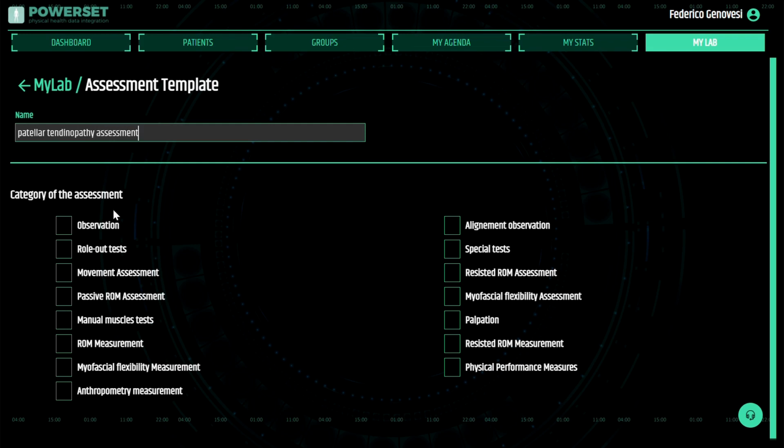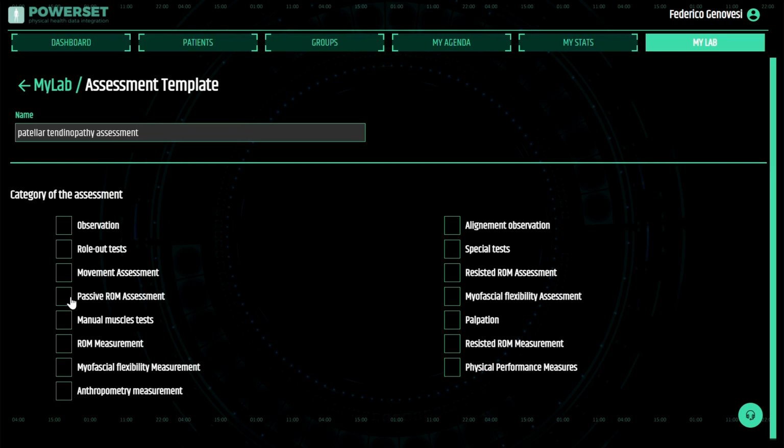And here we've got different categories for the test. We divided the tests and assigned each test to a different category. Of course, in the passive range of motion assessment category, we are going to find all the passive range of motion tests related to the body.